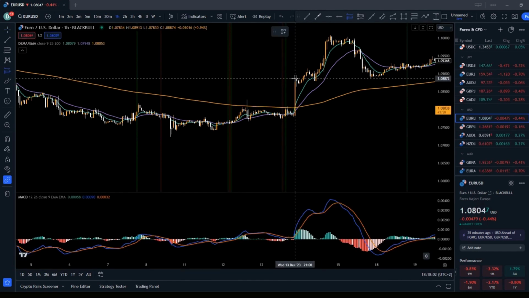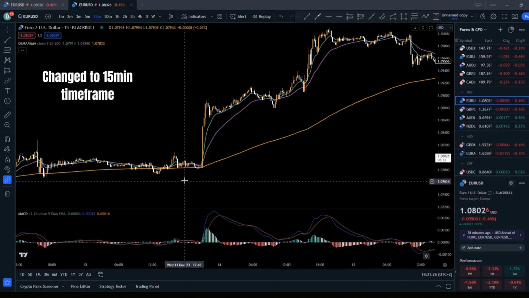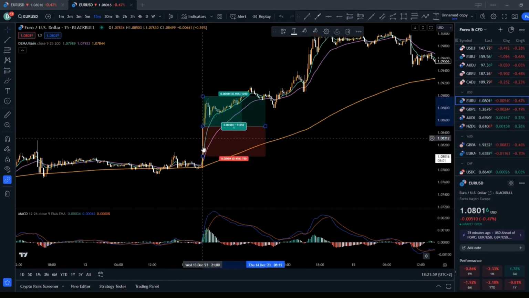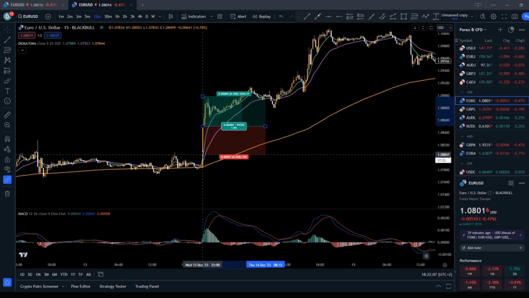Here's the same setup, but as you can see on the 1-hour chart, there's that massive bullish candle. If you notice that MACD and all of those moving averages start crossing, and you don't want to wait until the candle closes on the 1-hour chart, then you should change to a smaller time frame so that you can find your entry point sooner. That's a massive candle even at the 15-minute time frame, but as I mentioned before, if my entry point is after a huge bullish candle for a long, then I usually put my stop loss just below the middle of that bullish candle, because otherwise that stop loss would be so far from the entry point.